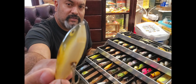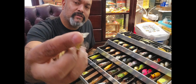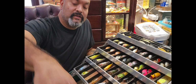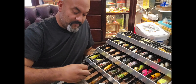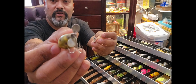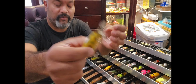No propeller on the face, and a very flat nose area, but it does have a prop on the back. I've fished these before, it sits, and when you yank on that line, the prop is what makes the ruckus. So we have one in the larger size, and one in the smaller size. If you notice, the smaller size has the round propellers on there, a little bit of a difference. These have the pointy propellers.